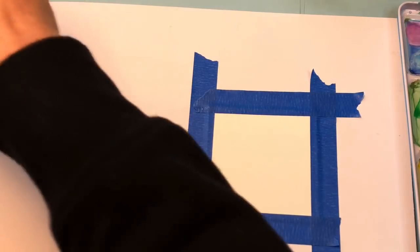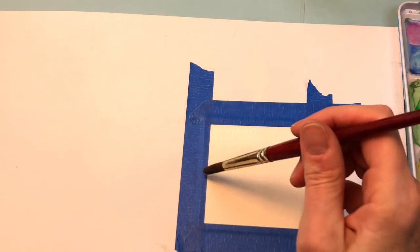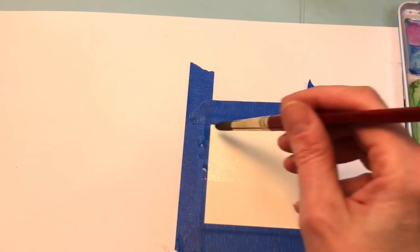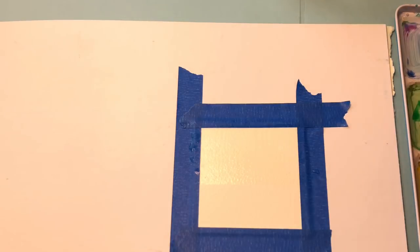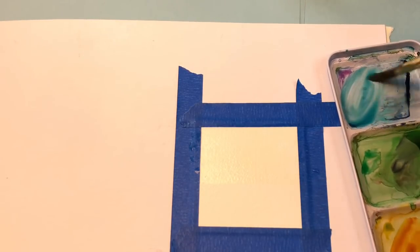I'm going to flip this around. Same premise, just a little different color-wise. I'm going to use my Grumbacher. Grab some water — halfway fill it with water. I think the sky on this one will be a little bit brighter. Grab that cobalt, or if I wanted to grab some turquoise. I'm going to clean up this palette and grab a little turquoise blue. I can make this one just a little brighter than the last one in the sky. A little cobalt — I'm going to put these together.